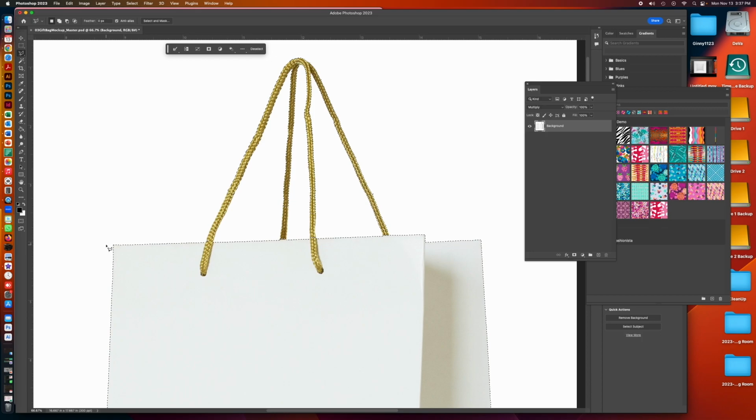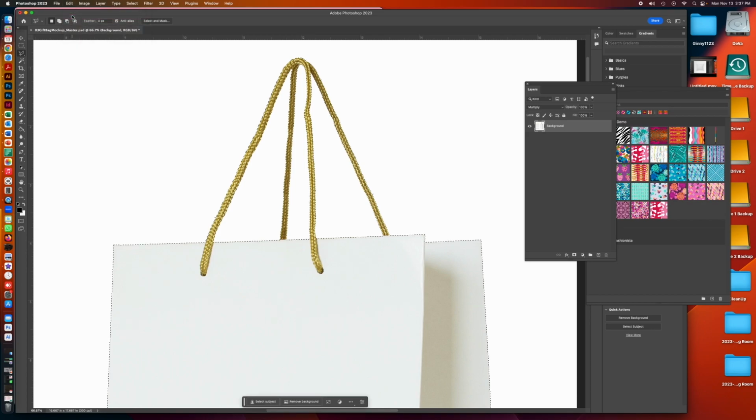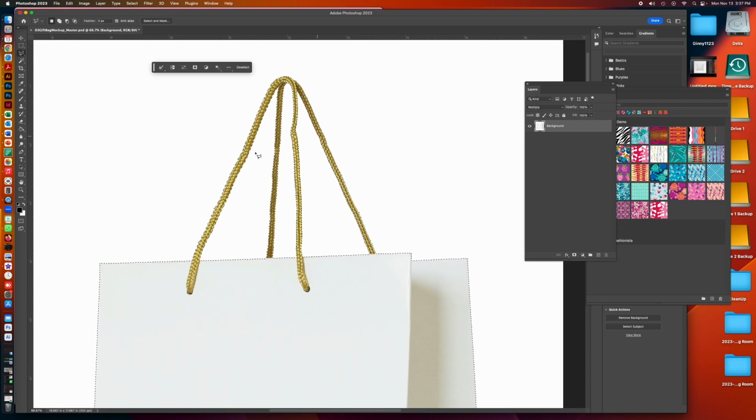So I'm just going to undo that. Oops, it undid everything. Redo. Okay. So I'm back to where I was. That polygonal didn't quite work out. It wasn't tight enough to the edge, so I'm going to do it again, but start closer. So I'm going to start here, holding the Option key, and then I'm going to just click there and then skip and click again, because when I tried to do it all in one swoop, it wasn't capturing the edges tight enough to the top of the bag.